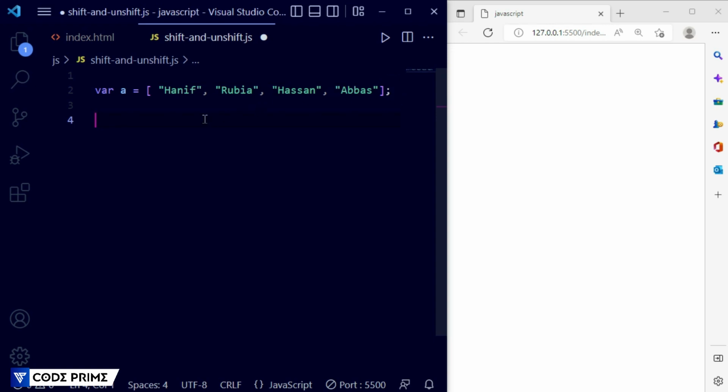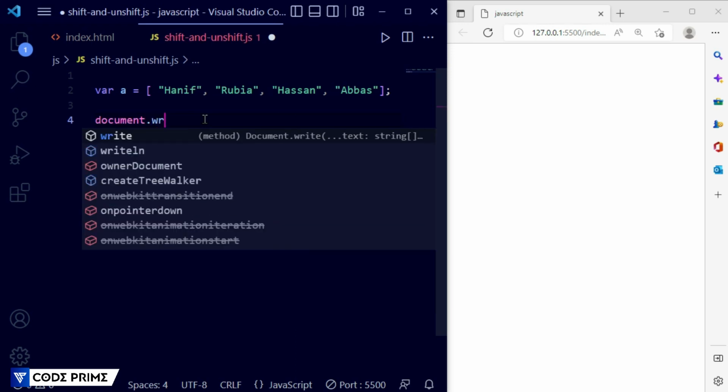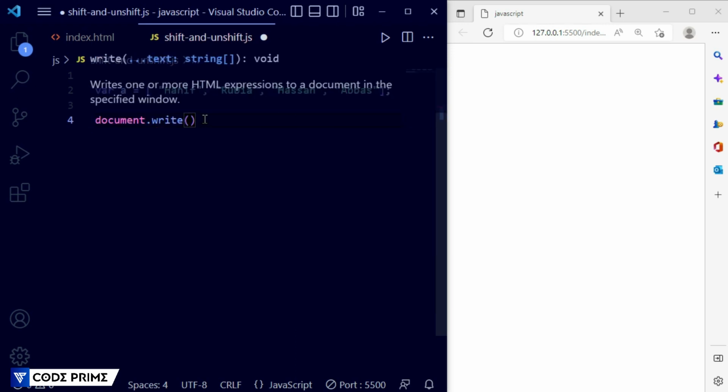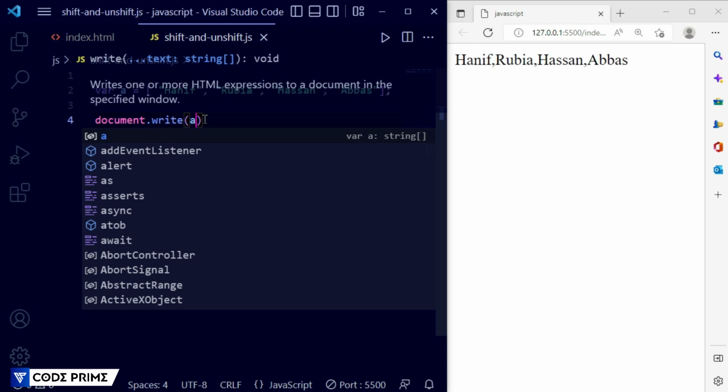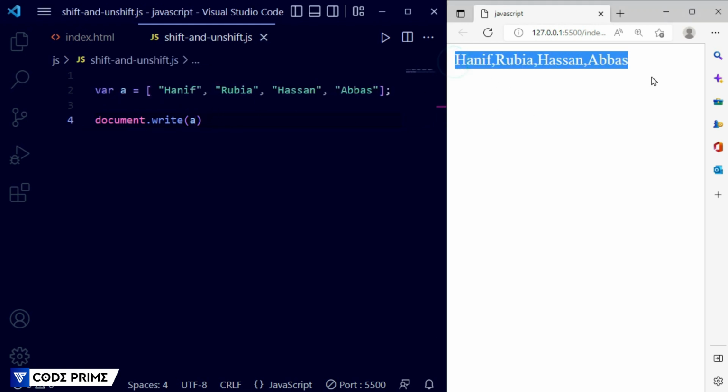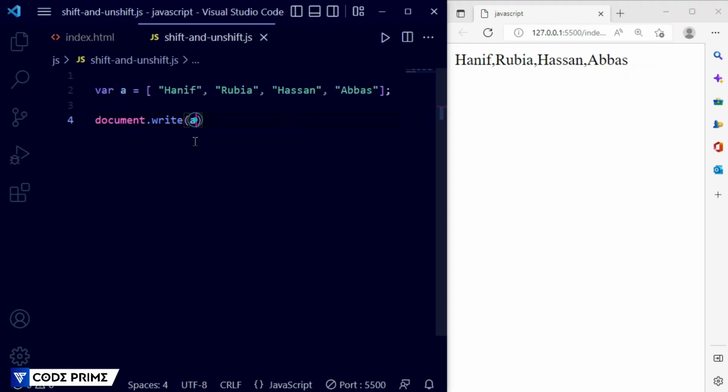First of all, I'm going to print it and see how it works. So document.write, and inside of this the variable a. Now save this file. You can see the plain names are displaying. We can add some spaces there also, with a plus. Now save it. Okay, this space is basically not needed. When we have more lines, then the space will work there. Now save this file.